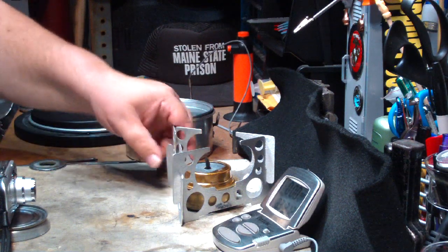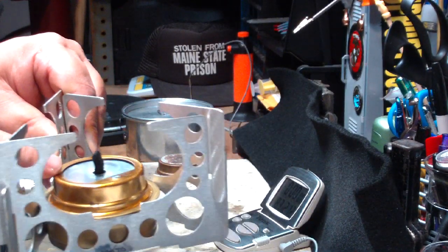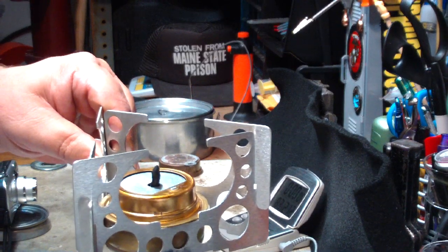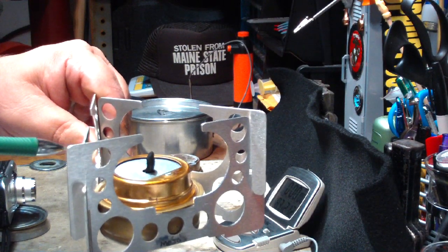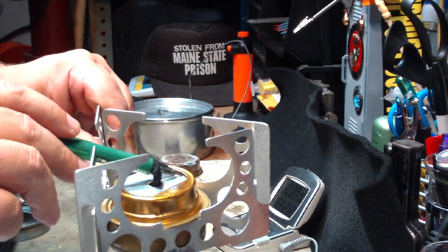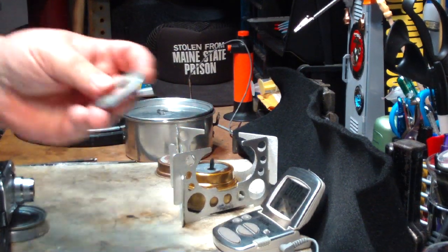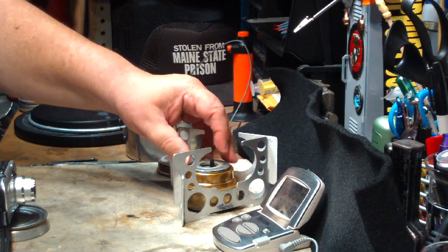Hi, Hiram here. I'm going to do a repeat of the test I did yesterday, where I have the carbon felt wick coming out of the simmering and a little piece of aluminum flashing. I don't know if you watched the one yesterday — it burned for 27 minutes and 30 seconds before it came to a boil, but at about 200 degrees in the water, which was about a minute before it came to a boil, vapors and flames came out of this section here where the simmering rests on top of the aluminum flashing. What I'm going to do today is put the three-quarter inch flat washer on top of this to see if that will block the flames.